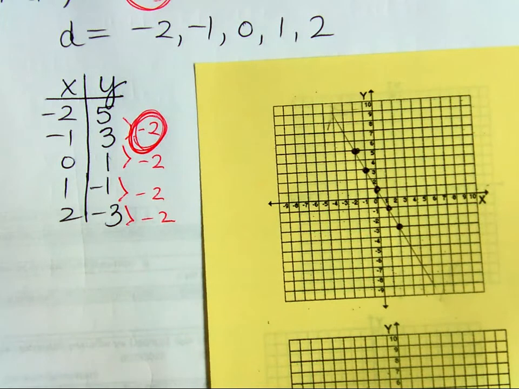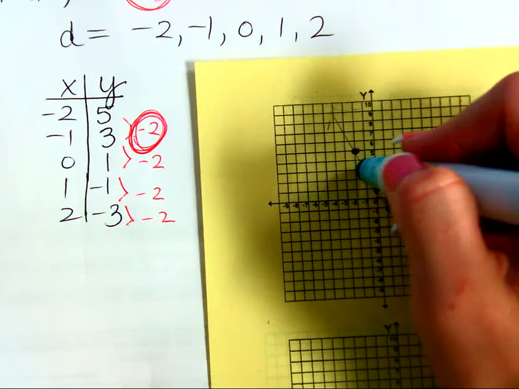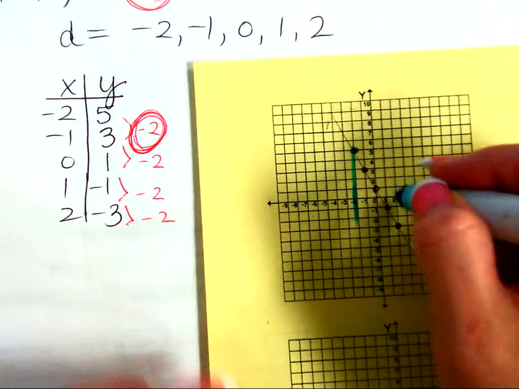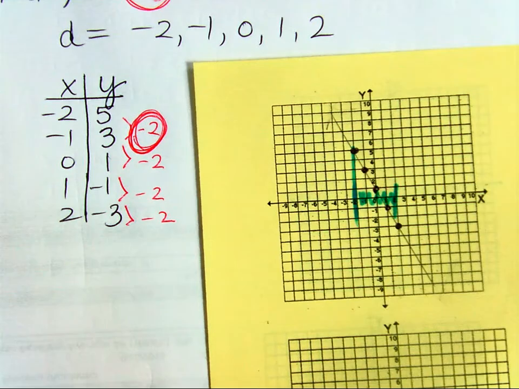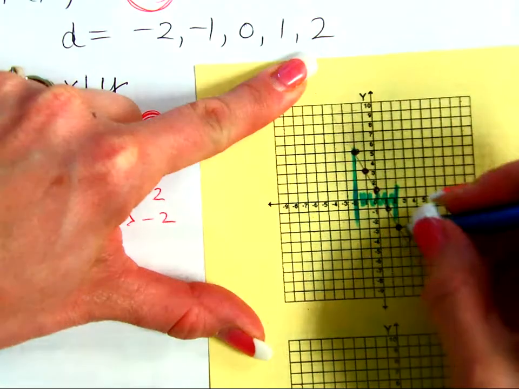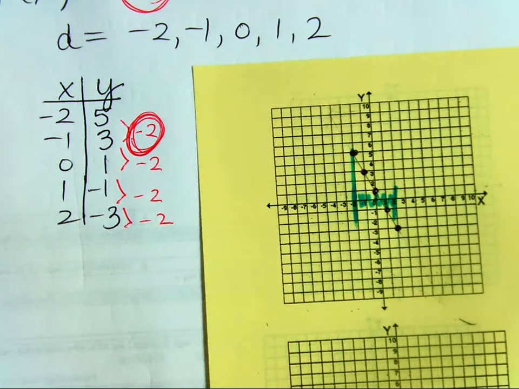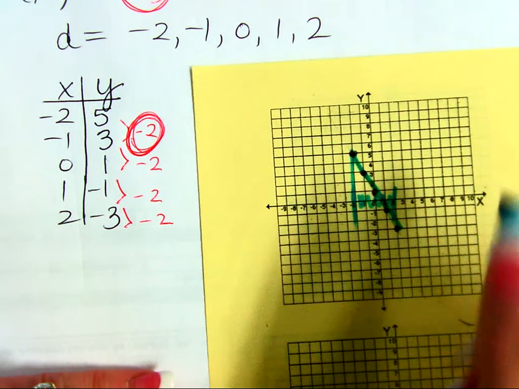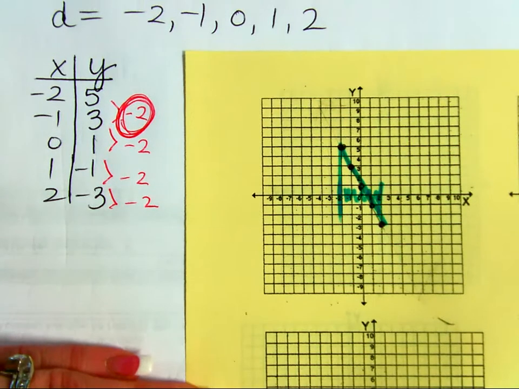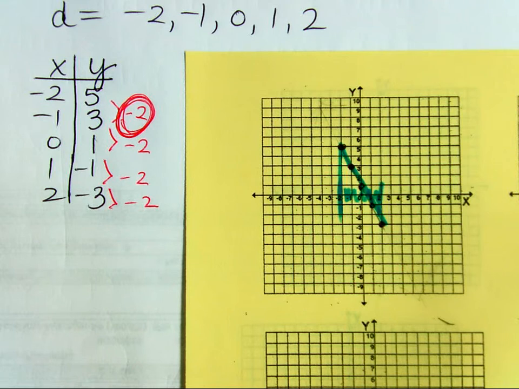My domain, guys, remember what we did when we did this? My domain can only go as far to the left as negative 2 and as far to the right as positive 2. These are the only numbers that my domain can be. So is this part covered? So this has to get erased, right? So does that match your domain now? So the only numbers that your x values can be are negative 2, negative 1, 0, 1, and 2. Right? So don't just assume you're going to go nuts and start drawing lines with arrows all over the place today, because you're not. Okay?